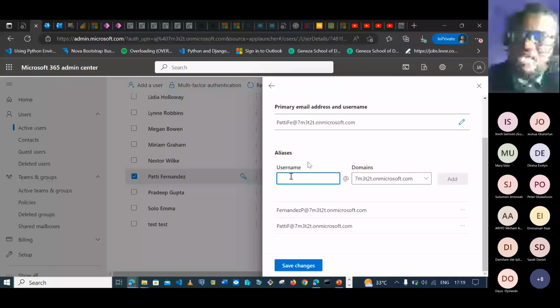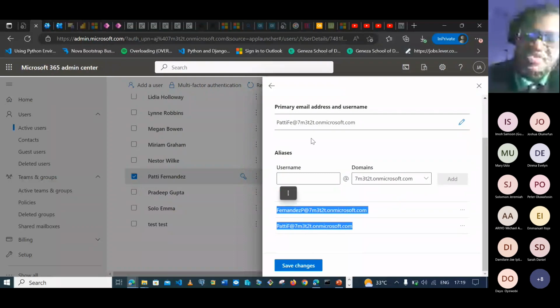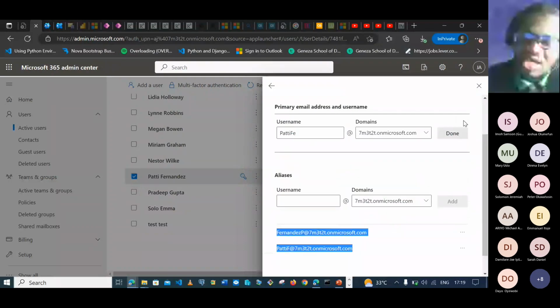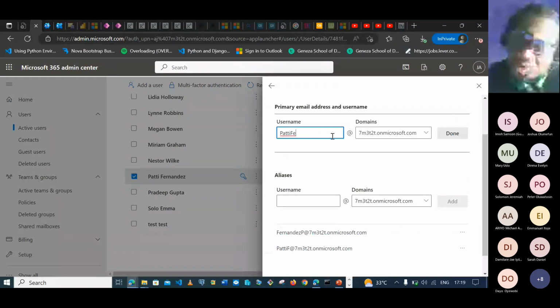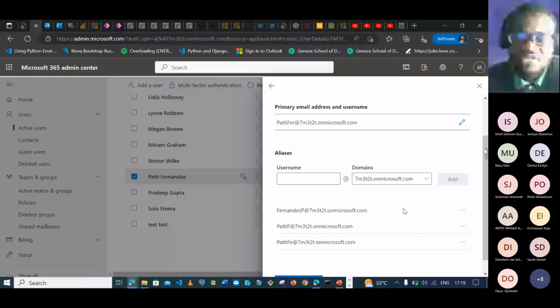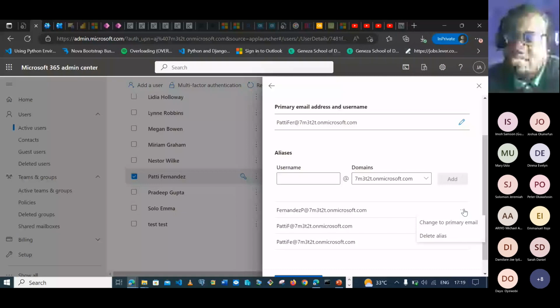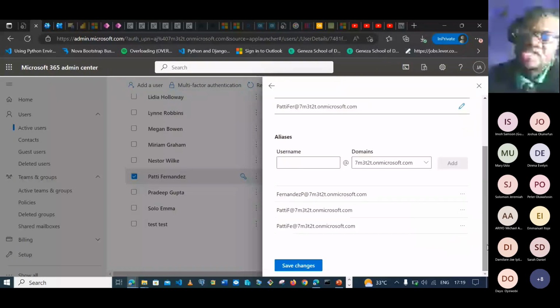So I can come here and add an alias directly. I could go and edit the primary email address, and the original one that was there before gets added as an alias. So that when emails are sent to any of these, I can receive it here. I can still come here and then add R, so the FE gets added also as an alias. Can you see? I can come here, delete an alias. I can change any of them to become the primary email address. So this is one way to create an alias.